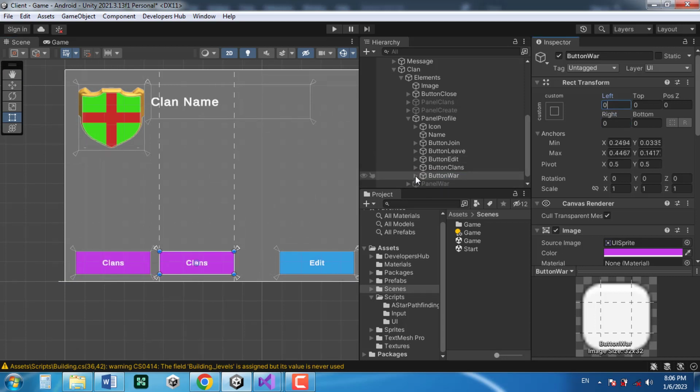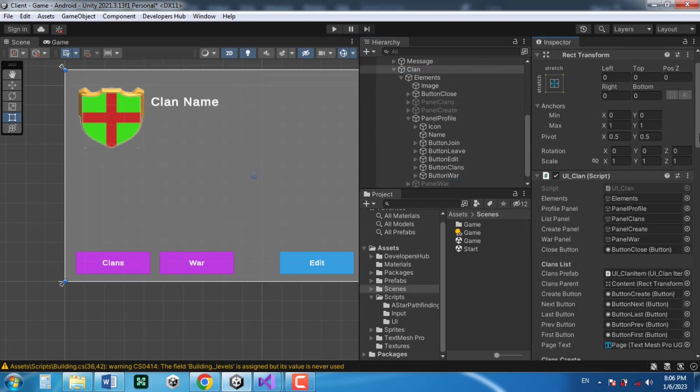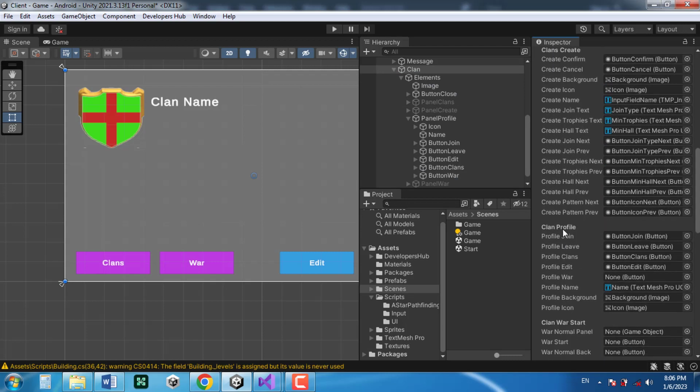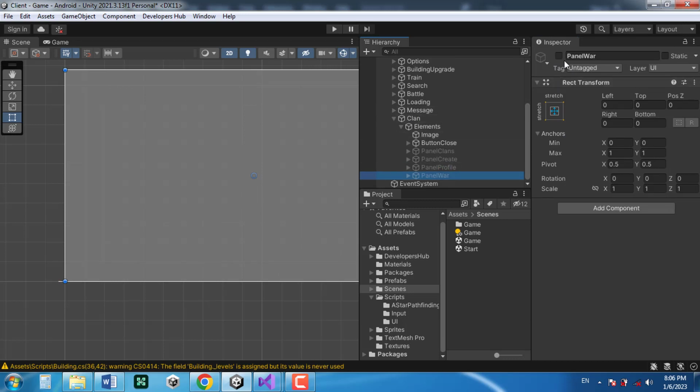I'm gonna set those to 0, change the text to war, and I'm just going to select my clan, and inside the UI clan script, in the clan profile area, I'm just gonna assign the profile war button. So now I'm going to disable the profile and enable the war.